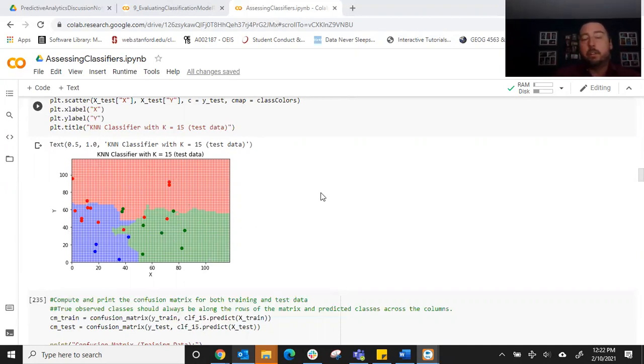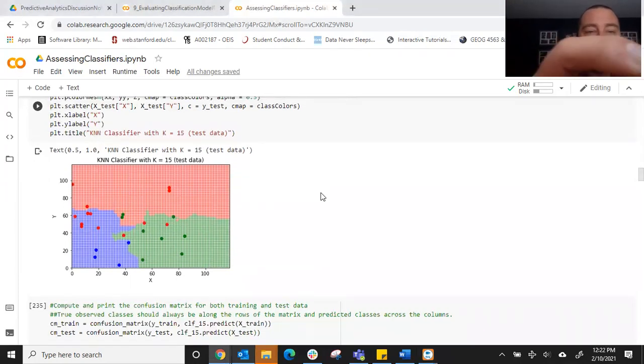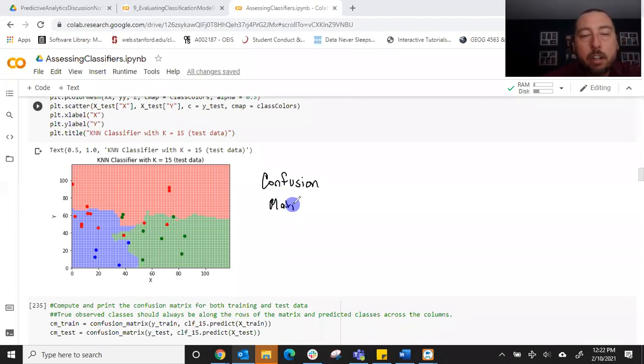All right, so you saw in the notes that we use something called a confusion matrix when assessing model performance for classifiers. I think it's worth trying to at least construct the start of one here. A confusion matrix has rows and it has columns. The rows correspond to the true class.